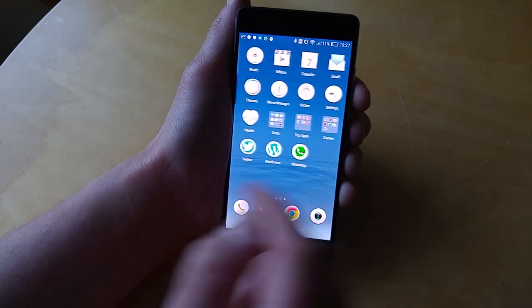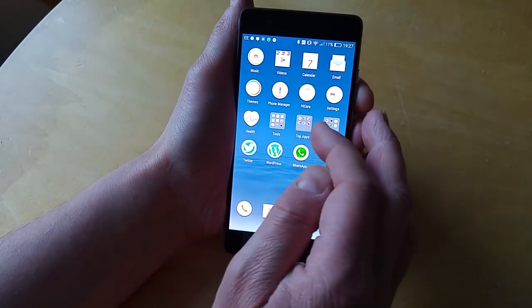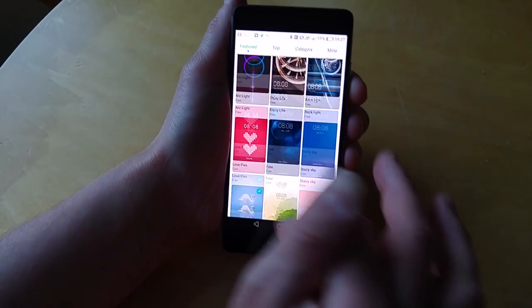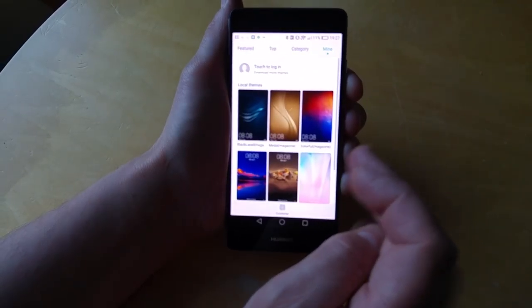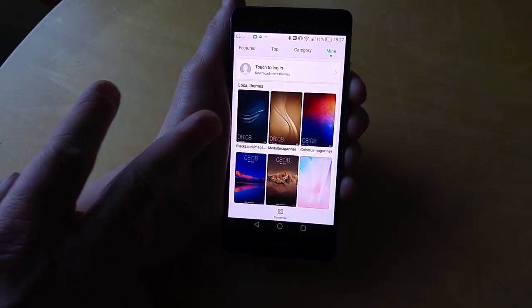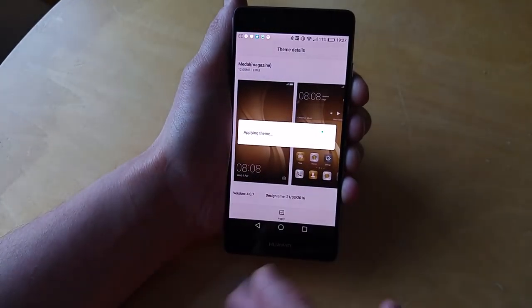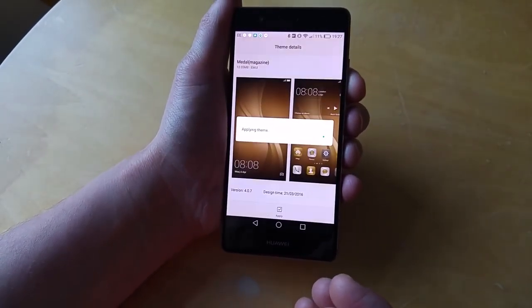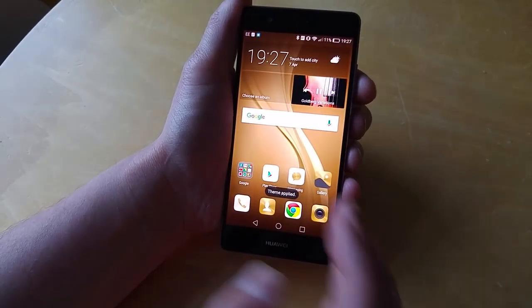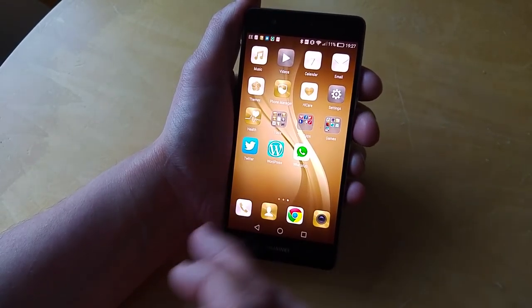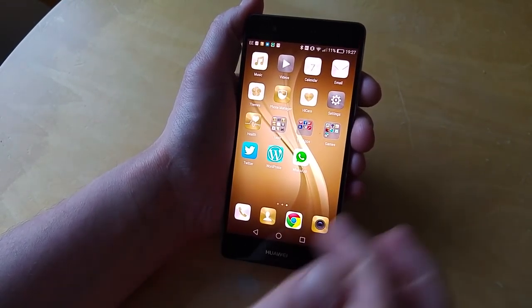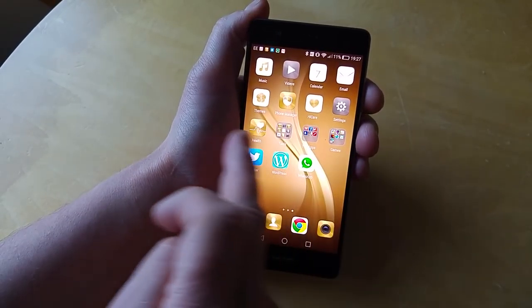Now, I'm going to go back in, because as much as that looks lovely, I think I'm going to change that theme back to what I had before. So here we go. I'm going to go with Medal magazine. That's similar to what I had initially, but a slightly different backdrop. So you can see here, it's very easy to change. I've put Twitter on there, WhatsApp and stuff, and WordPress.